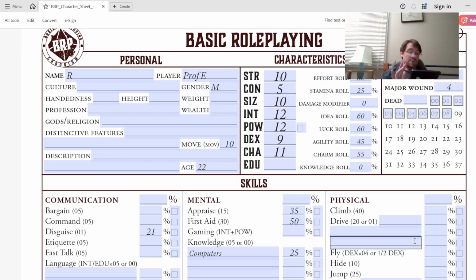Let's look. They do have some examples in the book that you can look at. So, looking at that, trying to turn to an appropriate page. PDFs are just not being very happy with me today. All right, distinctive features. Okay, I think I'm almost there. Distinctive features. Nope, still in professions.